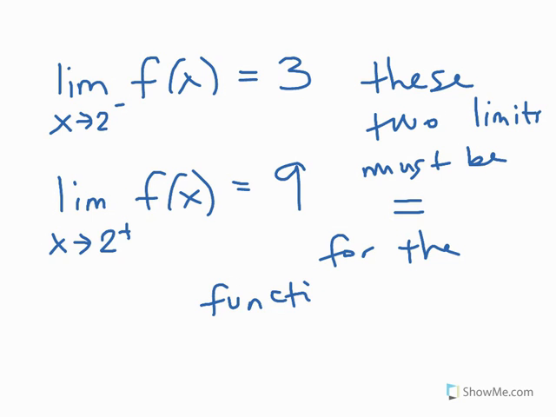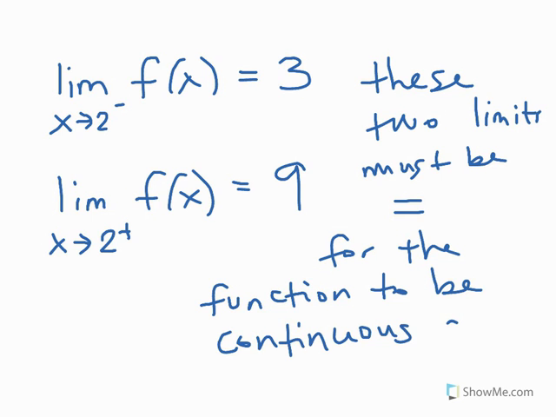Now, while I'm writing this, I also want to say one other thing. The function could be continuous everywhere else. In other words, just because I say that it's not continuous at x equals 2 doesn't mean it can't be continuous at lots of other places. We're really just focused in on this one point. So understand right now we're talking continuity at a particular point.